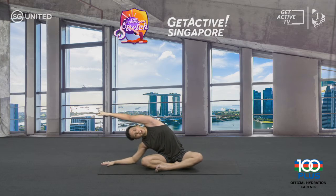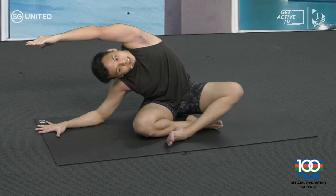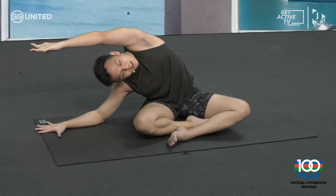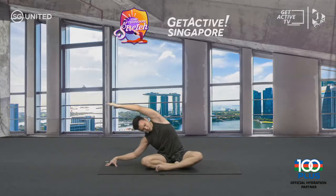Make sure that the left elbow is straight and strong. Roll the left shoulder back. All right, don't let the left sit bone come up, so keep pulling the left knee down towards the mat. We stay for just 3. Very nice. Last 2. All right, inhale, come all the way back to center.